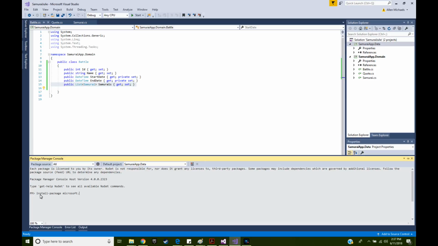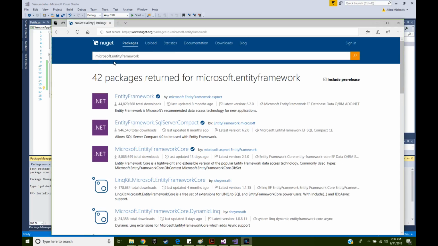And one of the good ways to install packages when using the PowerShell is also to find that package in the package library online, and then you can see dependencies, and a little bit more about it. I searched under Microsoft Entity Framework, and it gave me several here. We can see that this is a regular Entity Framework 6.2.0.